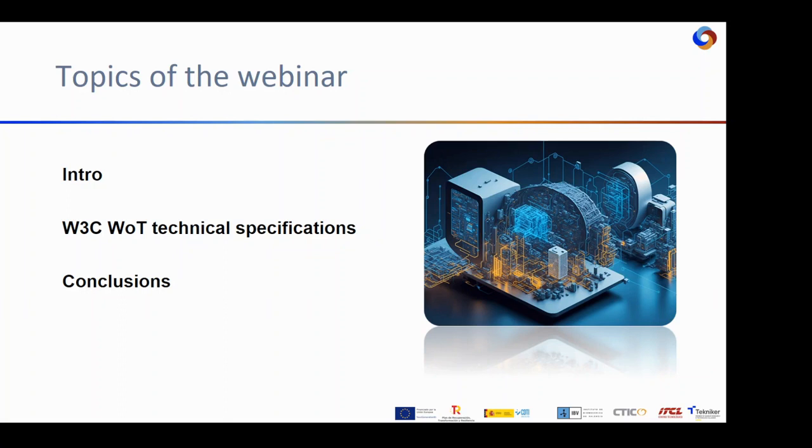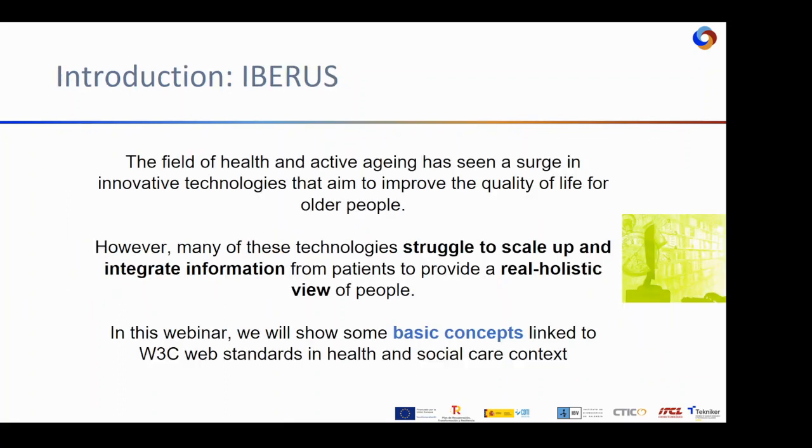The realm of health and promoting active aging has witnessed a notable influx of cutting-edge technologies geared towards enhancing the well-being of elderly individuals. But some of these technologies have trouble growing and bringing together information from patients to give a complete picture of people. So in this webinar, we will talk about some basic ideas connected to W3C web standards in health and social care.